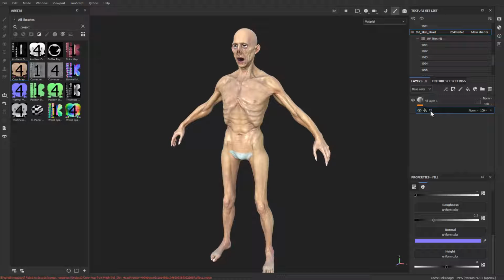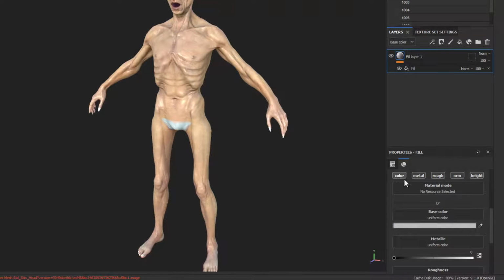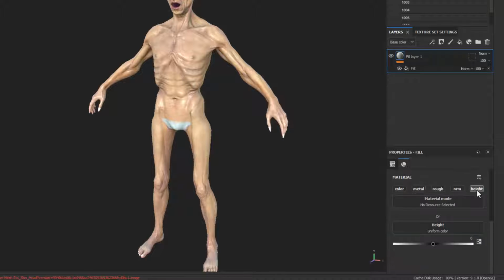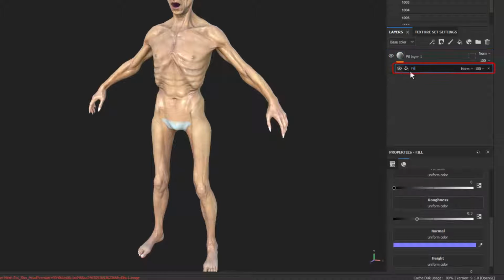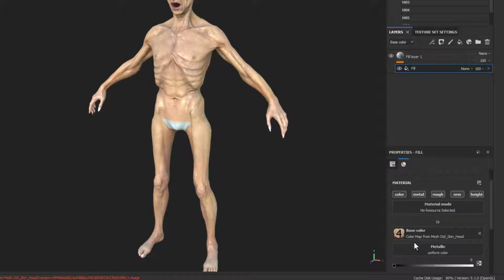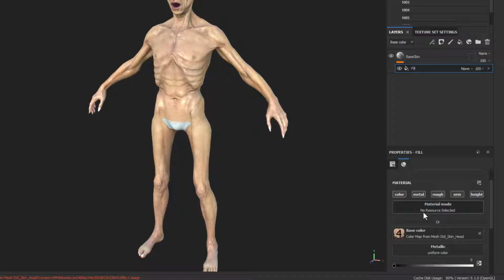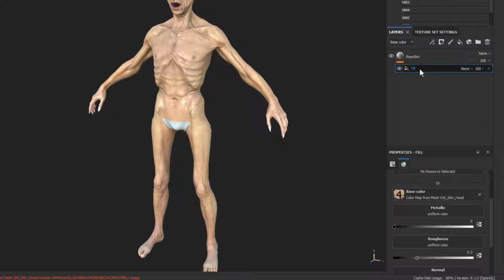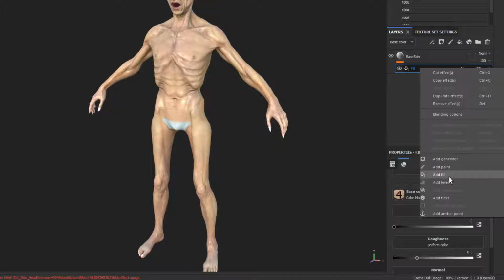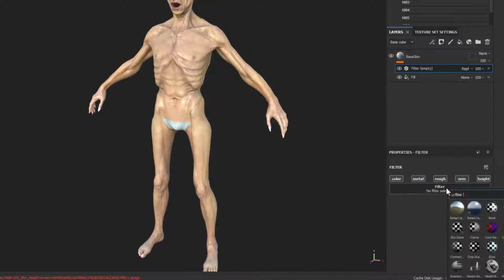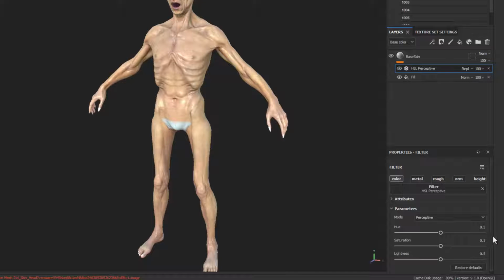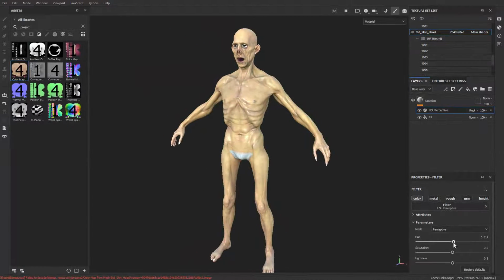And the reason I made it a fill map, in fact, you can go to this top fill layer and just turn off all of these layer settings. We're not going to use them. Here, our fill layer is going to be kind of our base layer, so we can just name it that. We'll call it base skin. And now we have a fill with our color on it. And if we want to change that, we can right click this fill and say add a filter. And in this filter, we can do a hue saturation. We scroll down, there's an HSL. So if you want to hue shift this or drop the saturation down, you can.